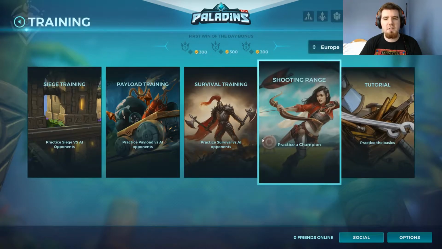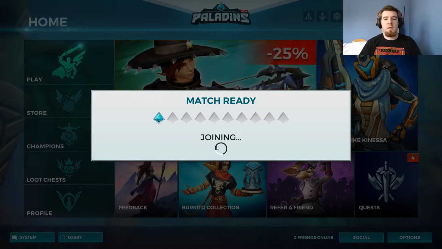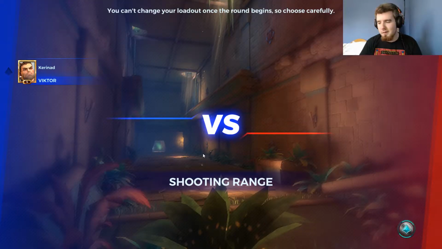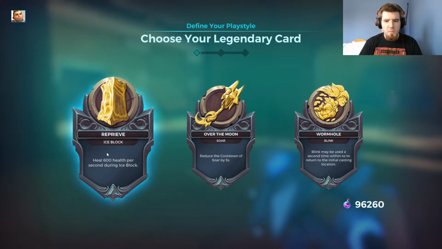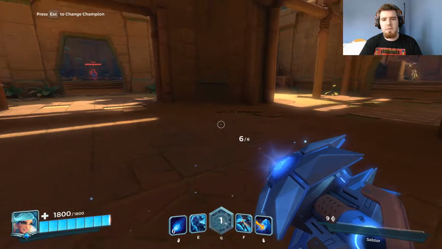But anyway, let's get into the shooting range and take a look at what she's got. And unlike last time, we've turned off the stupid auto pick feature for items, so we're not going to get blindsided again. Where is she? There she is. Okay, so we're going to take our ice block and we're going to take our build.